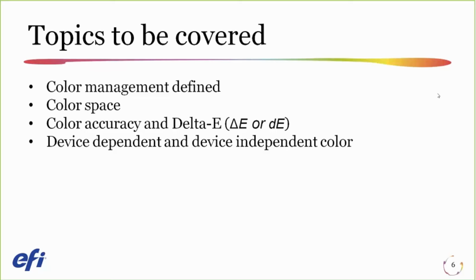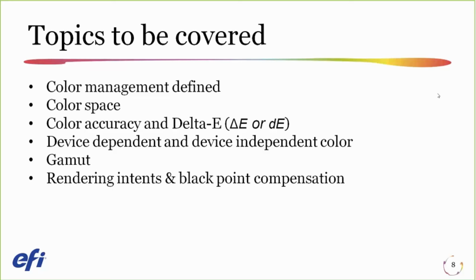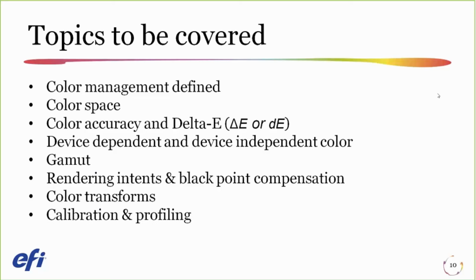The difference between device-dependent and device-independent color. Cover gamut. Rendering intents and black point compensations, two fairly important concepts that a lot of people don't even realize exist in the world of color management. Color transforms, conversions from, say, RGB to CMYK or one CMYK space to another CMYK space. The difference between calibration and profiling, and also a little bit on spot colors.